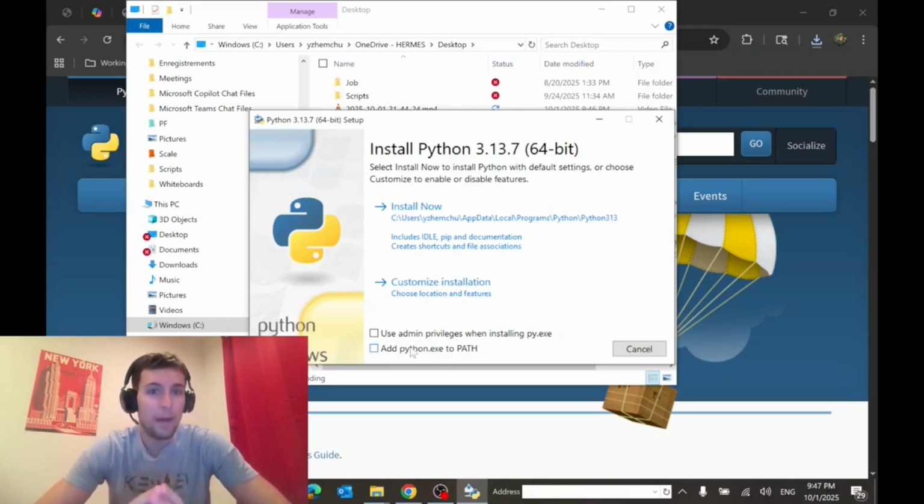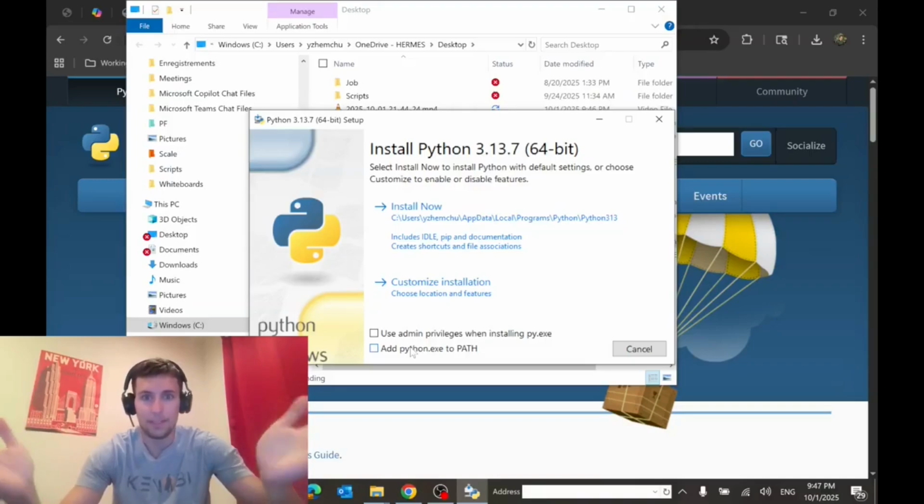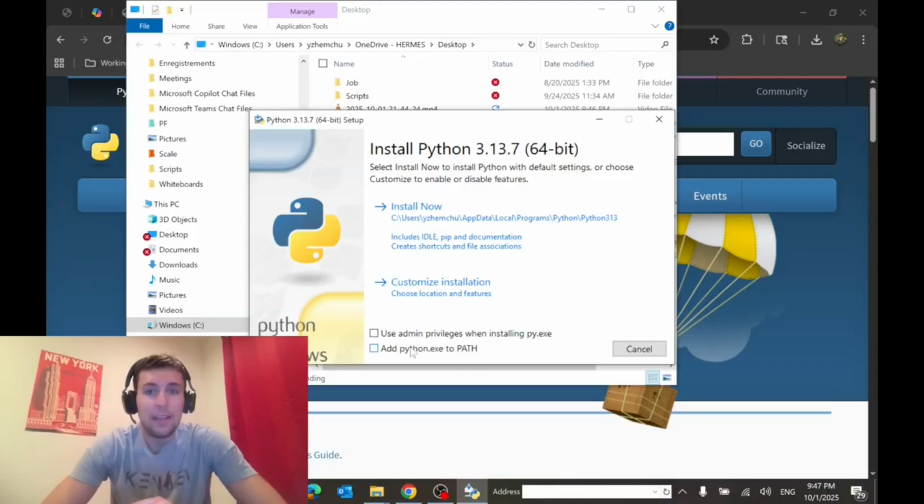If you don't add Python to PATH, all these programs will not know what it means. It's just Python, just six letters. Six, right? Yes. But if you add it to PATH, it will be a variable indicating the Python executable, the program that knows how to execute Python. So it's very important to check this check mark, add python.exe to PATH.